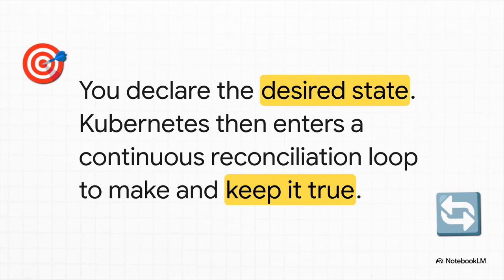And that brings us to the most crucial point of all. The entire system is built around this declarative model. You don't give orders, you describe an outcome. Kubernetes then gets stuck in this continuous loop, always trying to make reality match your declaration. And just as importantly, if a node fails and your pods disappear, that loop just keeps on going. The controller will notice the new discrepancy and start this whole process all over again to self-heal the system.